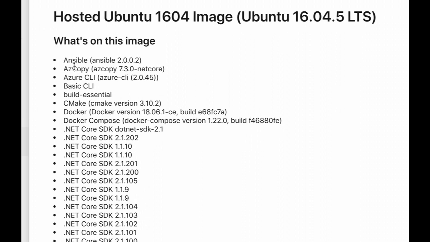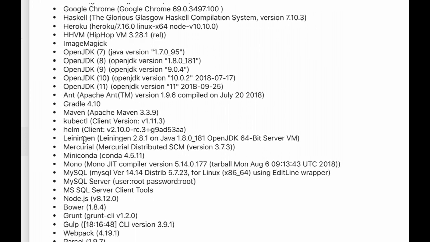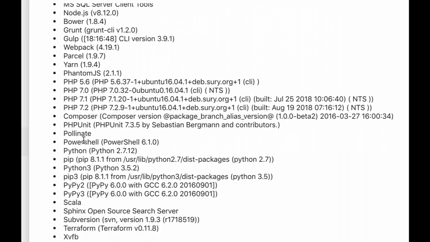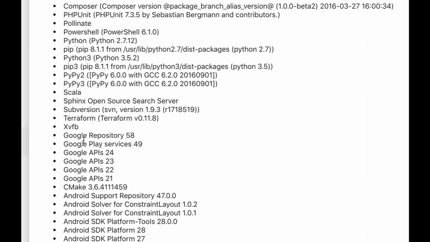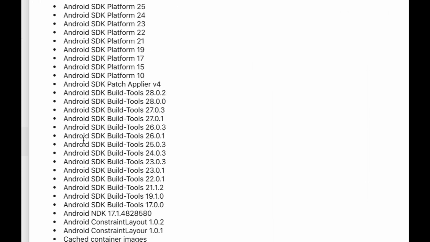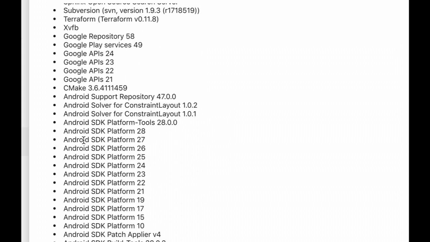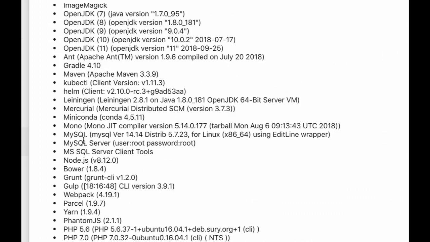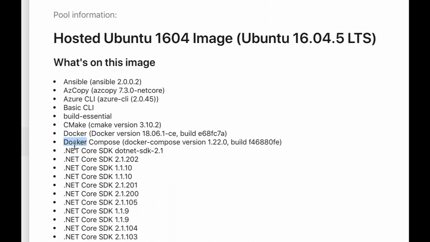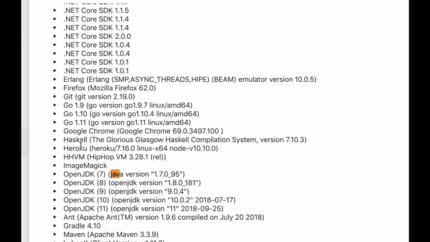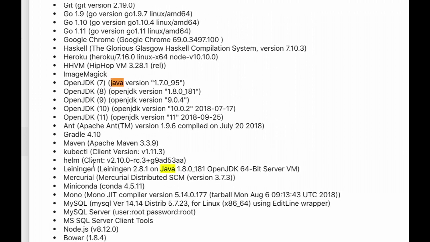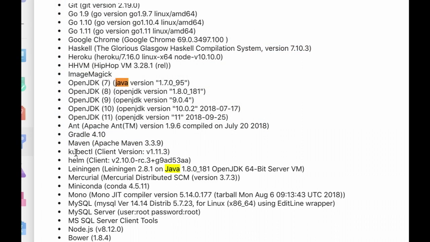So we see here we have Ansible, for example, we have Azure CLI, we have Docker installed, we have .NET Core, we have .NET Framework, of course, and we also have the environment for Android SDK and so on. And of course, we have Java installed right here. Let me look for Java. So we have different versions of Java installed, and we also have Maven installed on this VM.